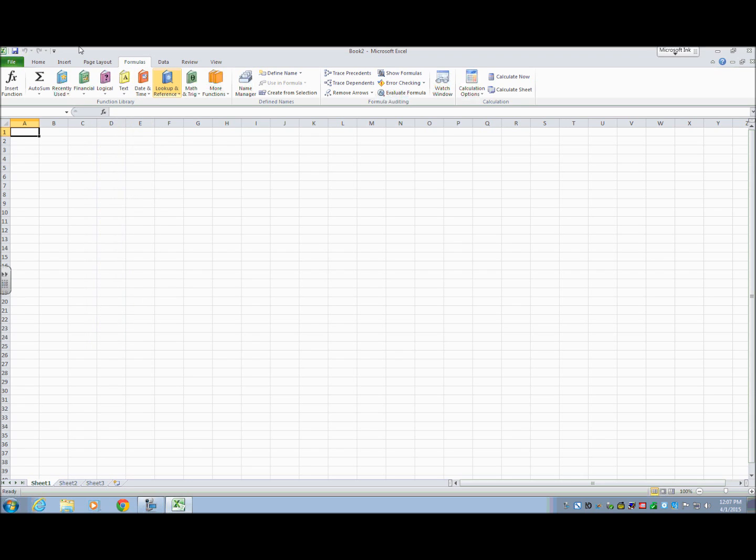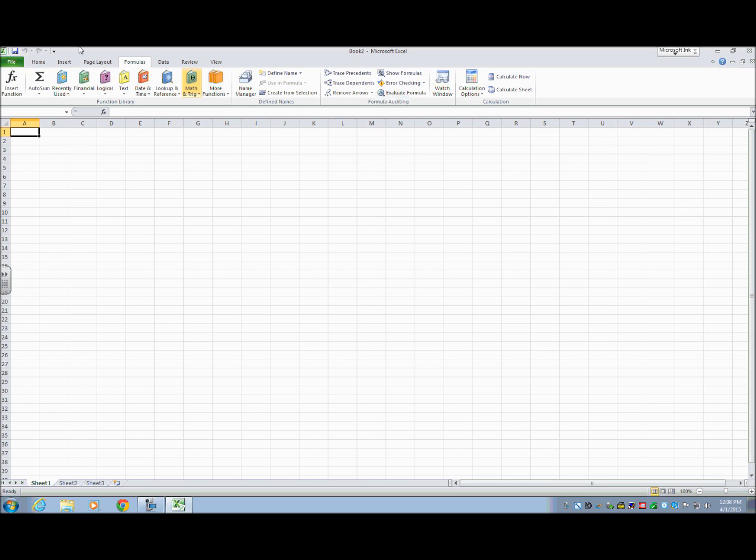Microsoft Excel. Lookup and Reference: browse and select from a list of lookup and reference functions. Now, this is looking up and referencing other areas of Excel, like if you're in, for example, F6, and you want to reference data in a cell, A5, you would be able to do that. You would be able to link those two and cross-reference within the workbook, within the worksheet, and I believe even other files on your computer. I'm not even going to open that because I really think that's more information than you need. But again, explore on your own.